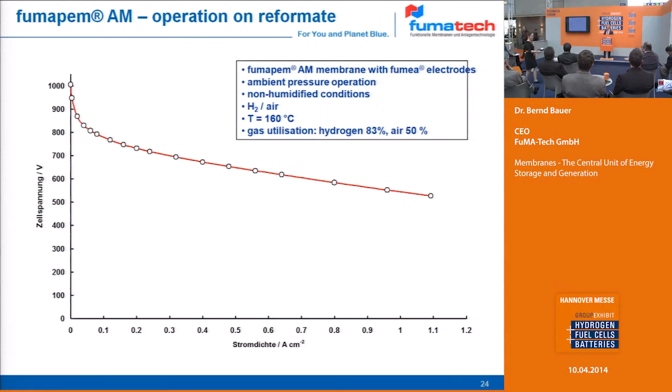We have a membrane unchanged for almost 10 years, which is a PBI doped with phosphoric acid. Different to what other companies are doing, it's a different type of PBI copolymer with a very much optimized retention behavior to the phosphoric acid, which allows us to have quite a nice performance and a good polarization with low kinetic loss in the low current region. So we can reach values more than 0.65 volt at 0.6 amps per centimeter square.